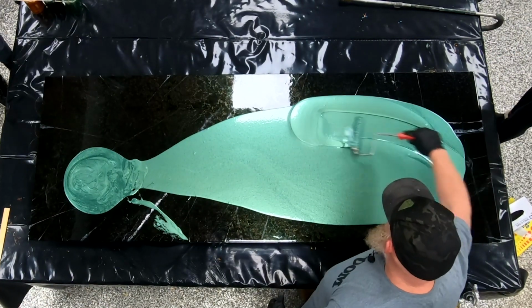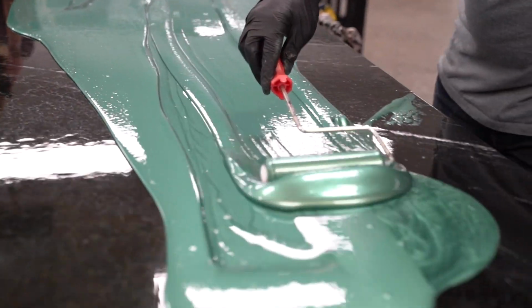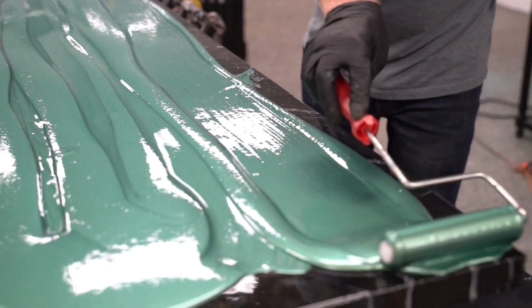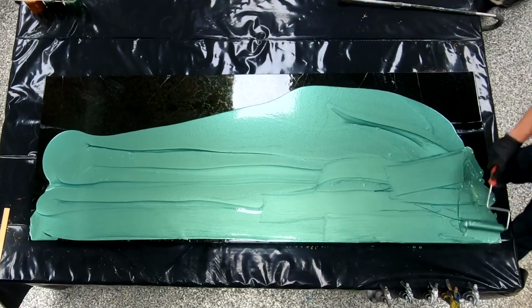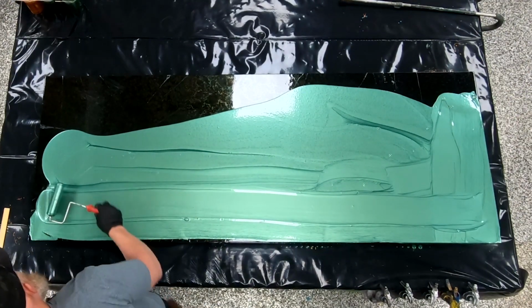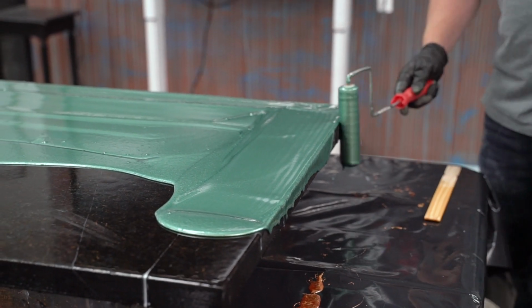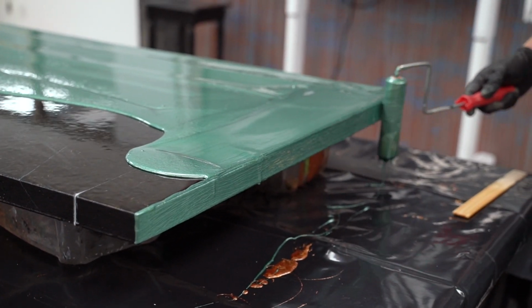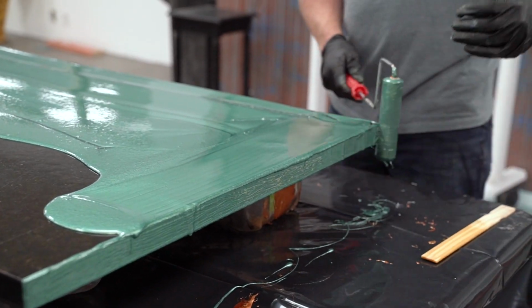I almost always use a foam roller to spread my product. Prior to it flowing over the edge completely, I try to tack that edge up with my roller, just taking some wet epoxy and rolling it over that. That breaks the surface tension and really allows the product to flow nice and evenly over the edge.